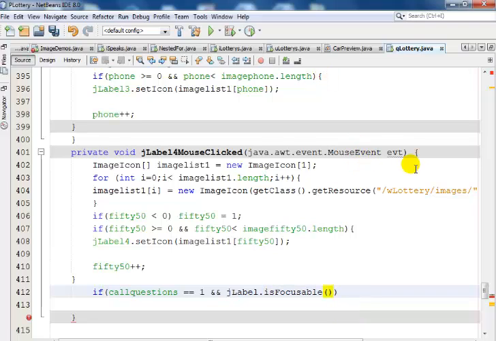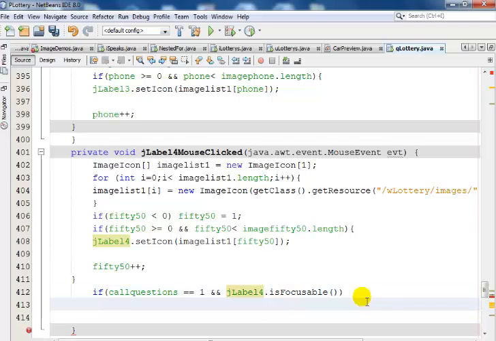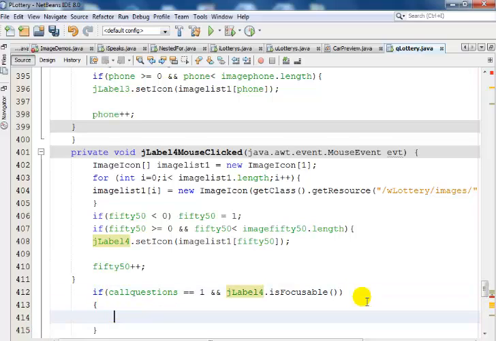Alright, that should be 4 there. Then we want 2 of these to disappear.